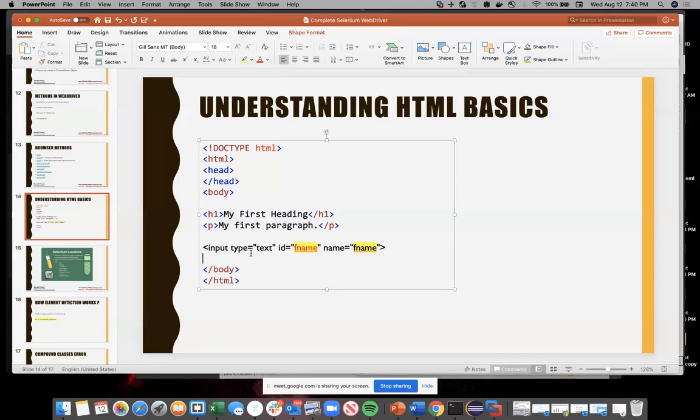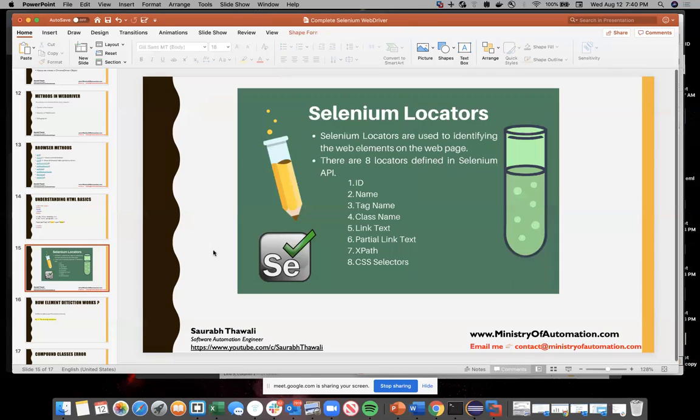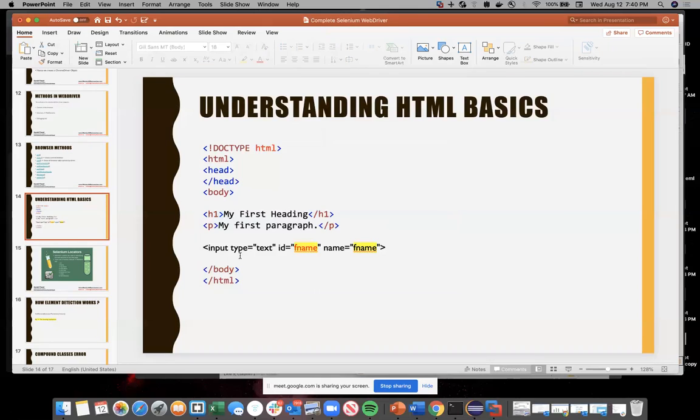Second thing, there may be multiple tags of the same type in an HTML. For example, if I have an input tag, I can have hundreds of input tags on my page, where I enter information. Are you getting this? Yeah, I'm following. Now how do I distinguish them?